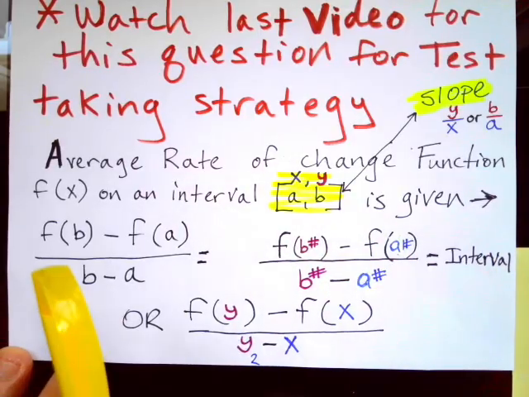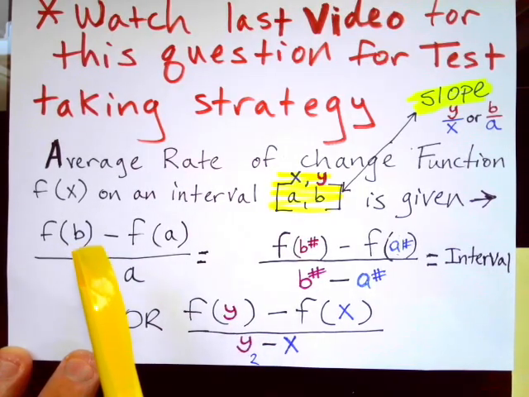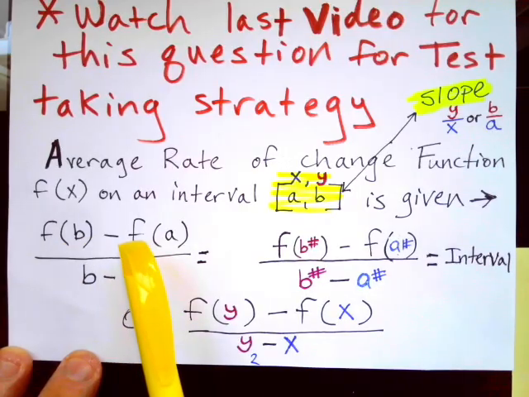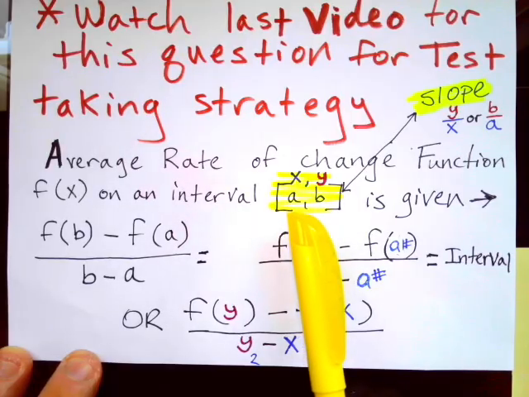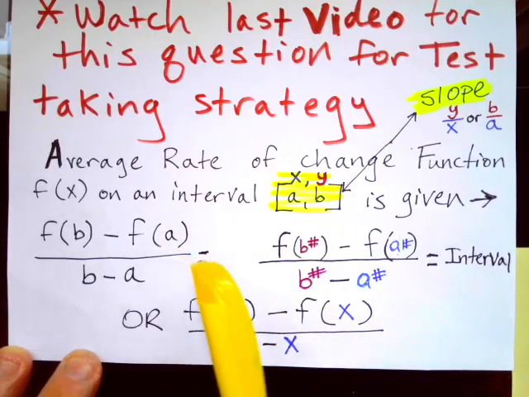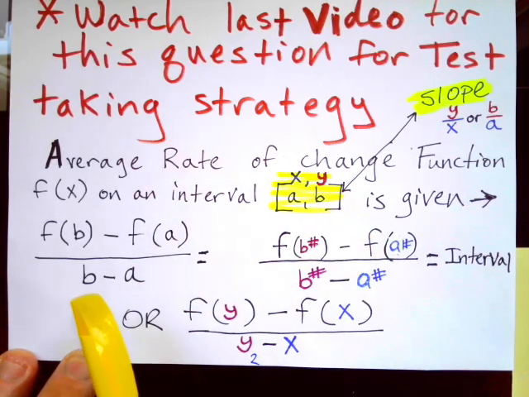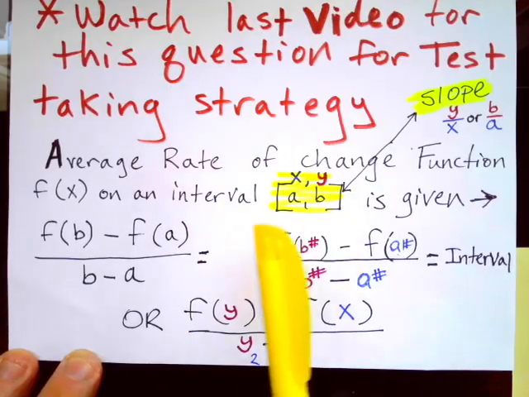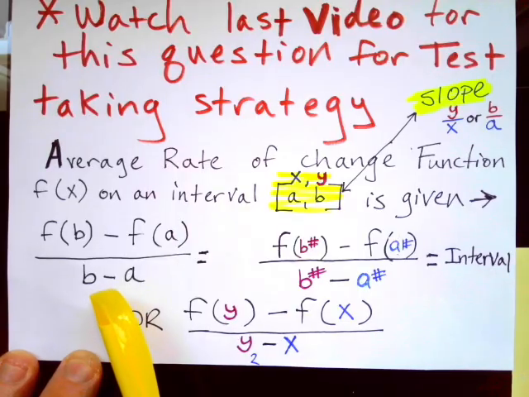And so your formula is you're going to substitute a value of b, or your y value, that's why I put a y down here, into the formula, minus f of a. Well, what is your a value, right? The a value is the x. So I'm going to substitute an x, my x value, for a. All right? All divided by your b value minus your a value. And again, the b value is your y minus the a, which is your x value of your slope of the function or the equation we started with.